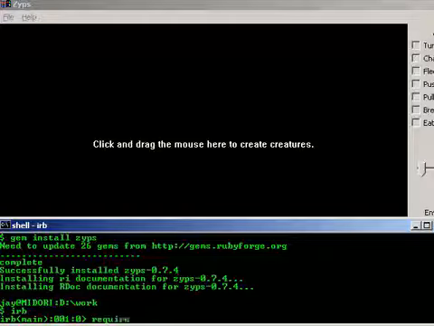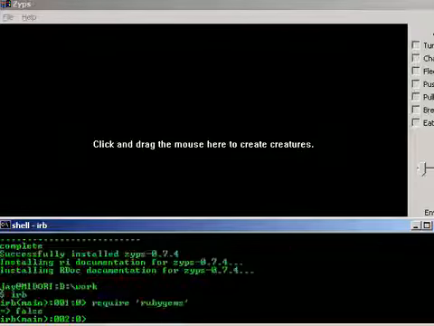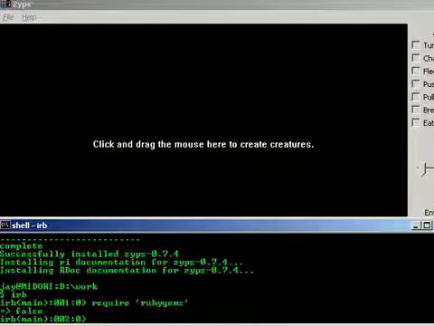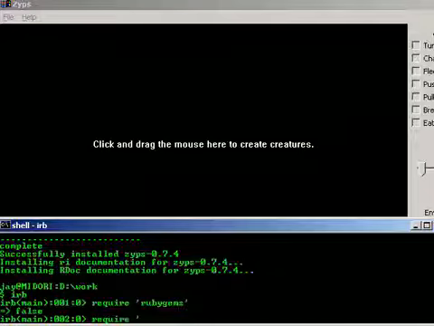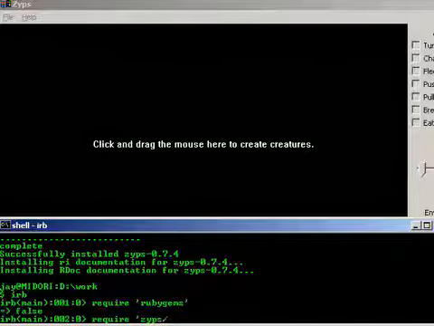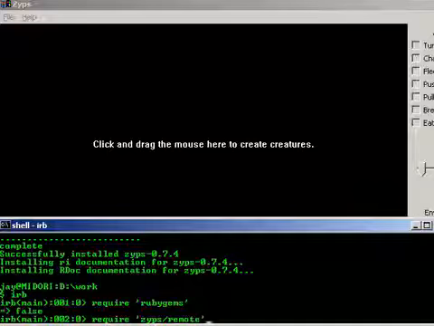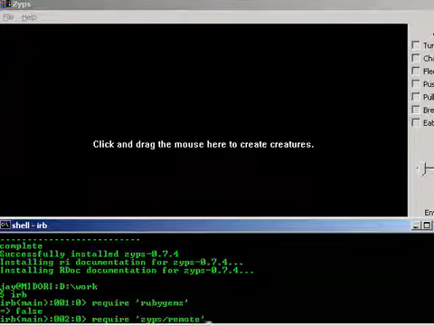We'll require Ruby gems, just in case it hasn't been already. In my case it has, though. Normally at this point we would require Zyps, the main Zyps package, but since we're using druby, I'm going to require Zyps/remote instead. That will load up druby plus all the other libraries we need for us.